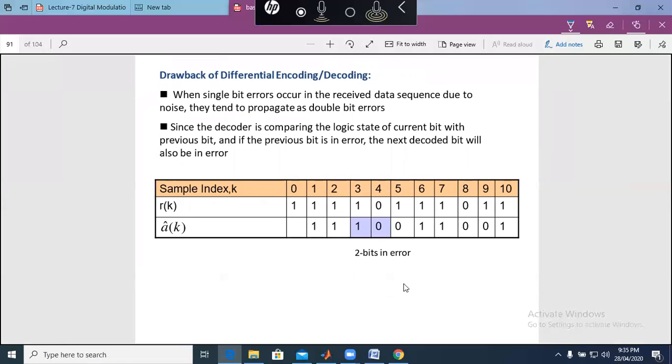But the problem and disadvantage is that because it is based on the previous bit for decoding, if there is one bit error, it leads to the estimation of 2-bit error. So the estimated bit errors are 2 in number. If we have one erroneously received bit, here erroneously 1 comes, and this one in fact causes these 2 bits of error.